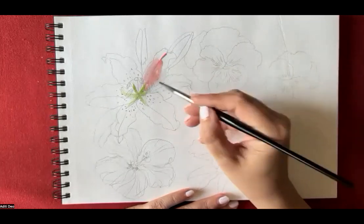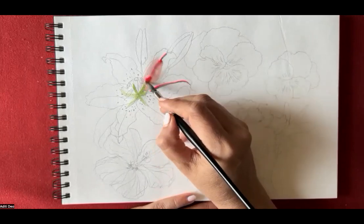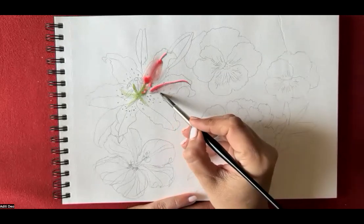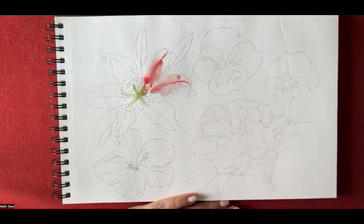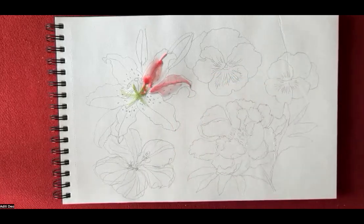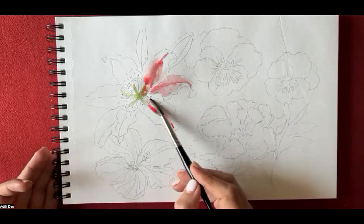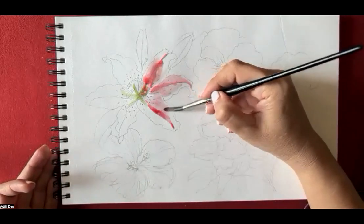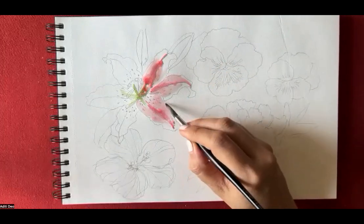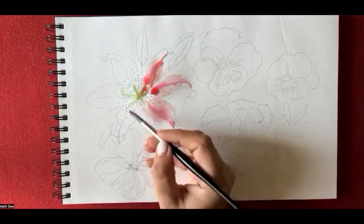I'll show it to you one more time. So the center is where our focal color is. Now wipe the brush and I'm spreading that color to the other parts of the petal. This way you get a nice subtle shade from just the color that you have deposited, plus you get certain area which is darker. And then while it is wet, you can also add additional paint.